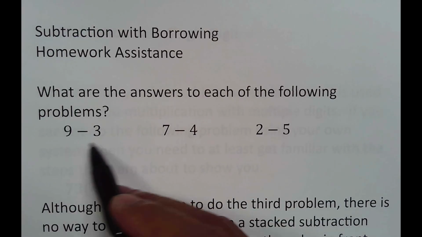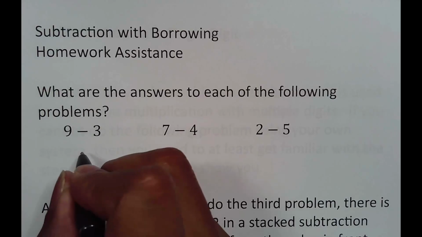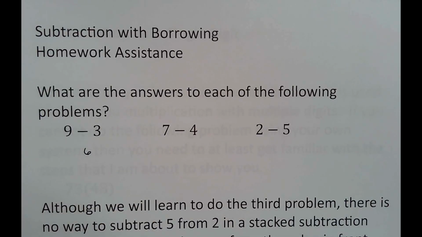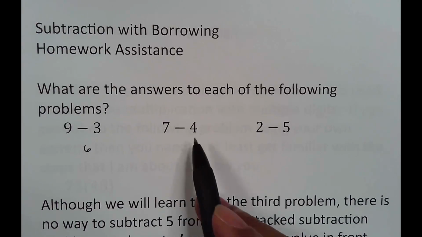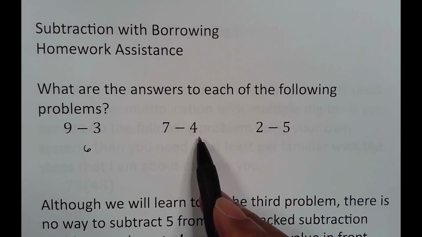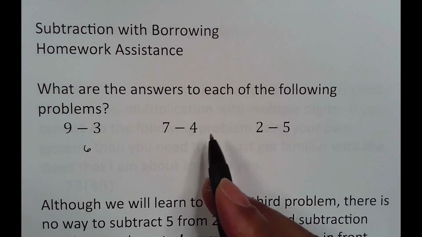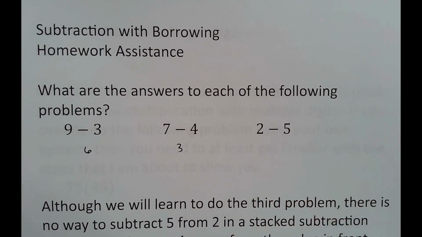we know 9 minus 3 we can do. We take 9, we subtract 3 from it, you end up with 6. Again, use your fingers if you have to count down from 9. So I would just go 9 and then count on my fingers 8, 7, 6. There we go. Same thing with 7. We know that we can do 7 minus 4, so counting down 4 times from 7 is 7, 6, 5, 4, 3. But we cannot really do 2 minus 5.